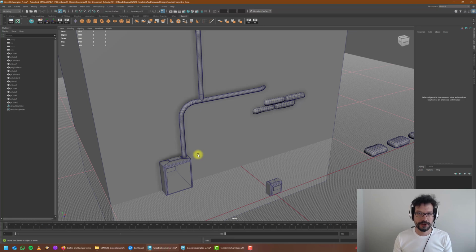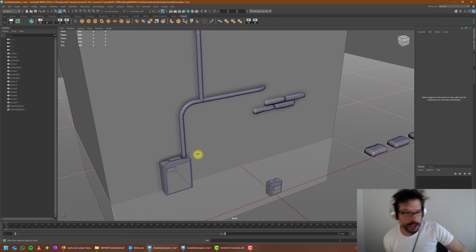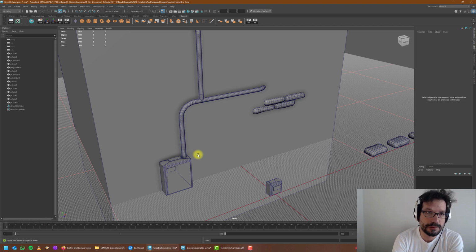So today we're going to talk about greebles and greebly design. What I mean by greebles, and I've explained this in class over and over again, is basically modular or non-modular items that can be used for set decoration. They can have low detail, they can have high detail, but they are meant to fill up the areas in between highly repetitive elements in your level design and add some variation into the general environment design. So let's get to it.